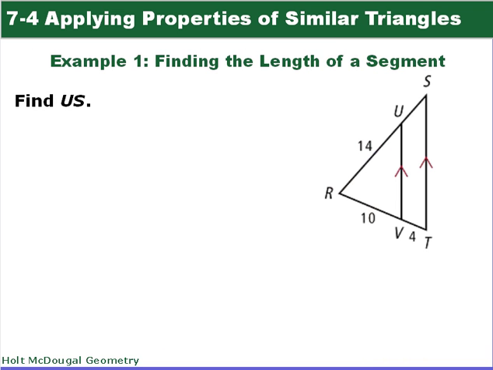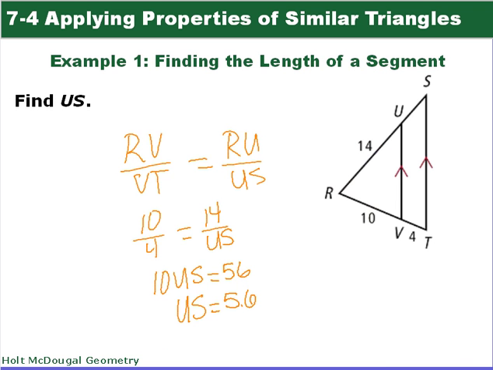So in this example, we want to find the length of US. Okay, so using the triangle proportionality theorem, we know that RV, which is the side length here, so RV is to VT, this part here, as RU is to US. That's our proportion we set up. Plug in our values, we get 10 over 4 equals 14 over US. Cross product, 10 US equals 56. Divide both sides by 10, and the length of US will be 5.6. Beautiful.